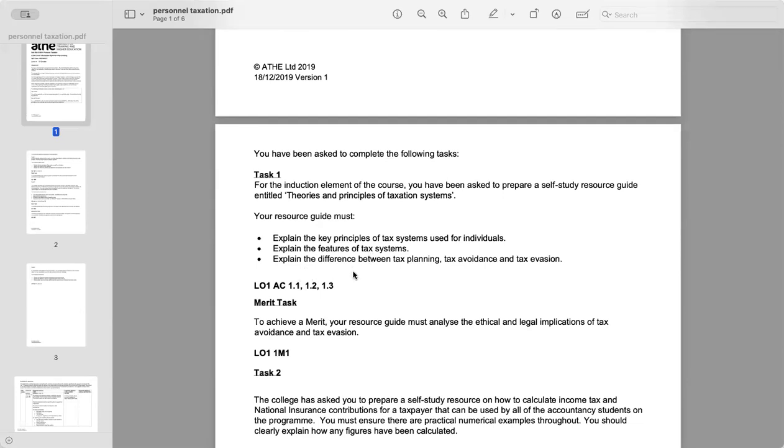Next one is to explain the difference between tax planning, tax avoidance, and tax evasion. You will explain the critical distinction between them. As we discussed in our previous lecture, and as I review my previous lectures as well, tax planning involves legitimate strategies individuals and organizations use to minimize tax liabilities within the bounds of the law. You have to emphasize the importance of tax planning as a responsible practice in tax management.